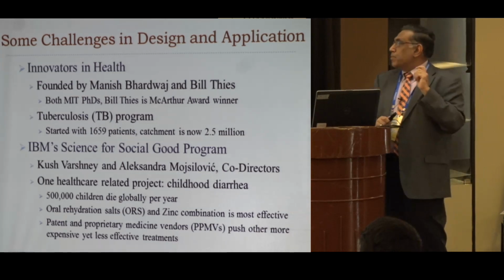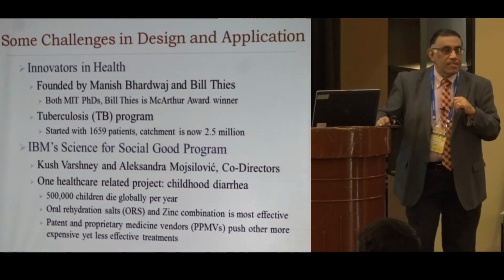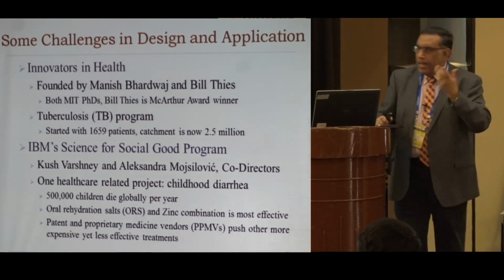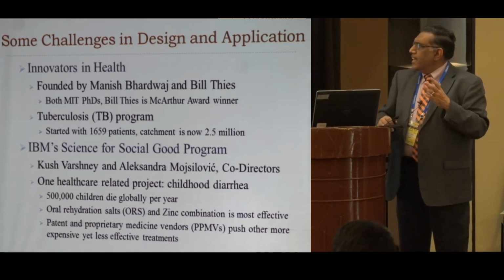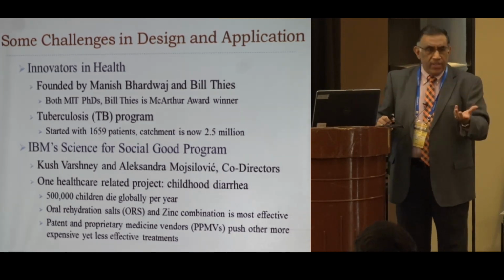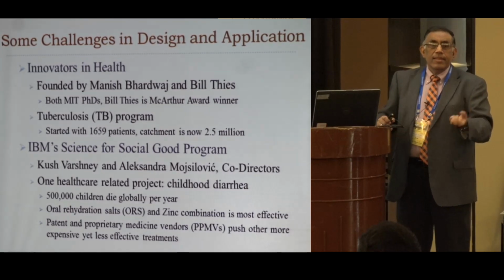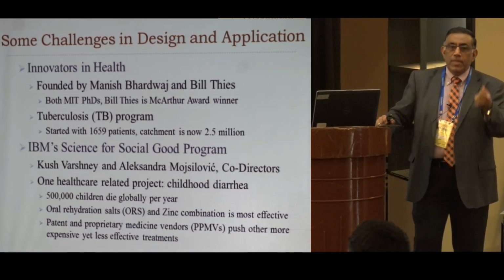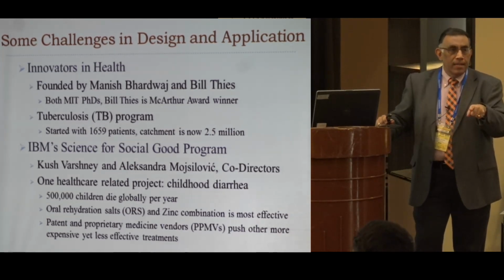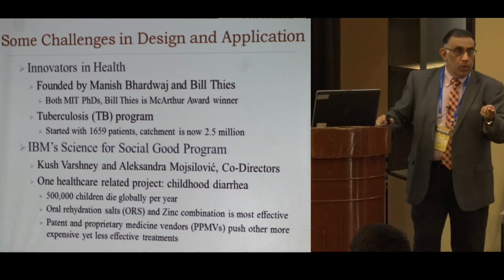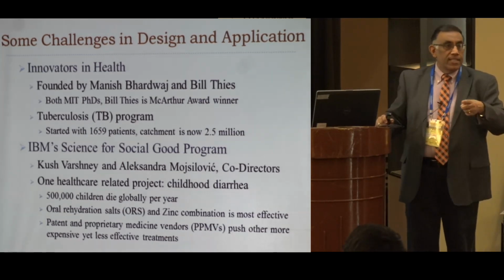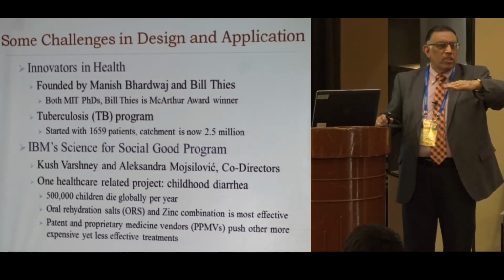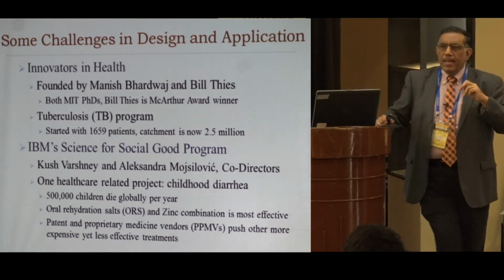So Manish, when I spoke to him, we chatted for 2 hours. This was maybe 2010 or something, or 11. And he said he wanted to create an infrastructure, a system where this does not happen. Again, I mean, you can only do so much. And he had to work with the doctors. They have to buy in. He has to work with social workers. They have to go to different villages and make sure things are happening, etc. So you can see the layers of bureaucracy, the kinds of things that have to happen.